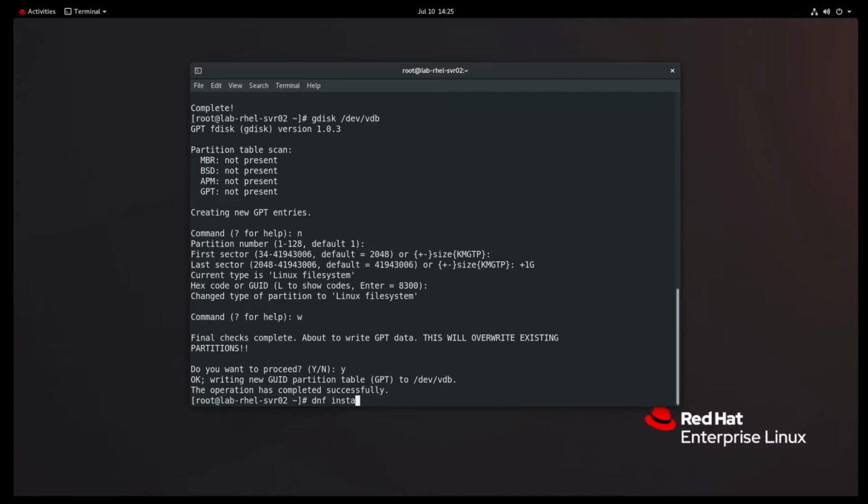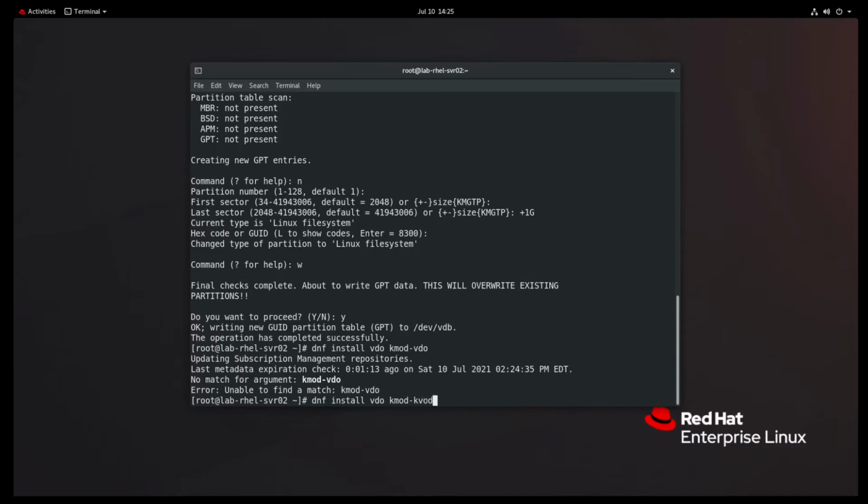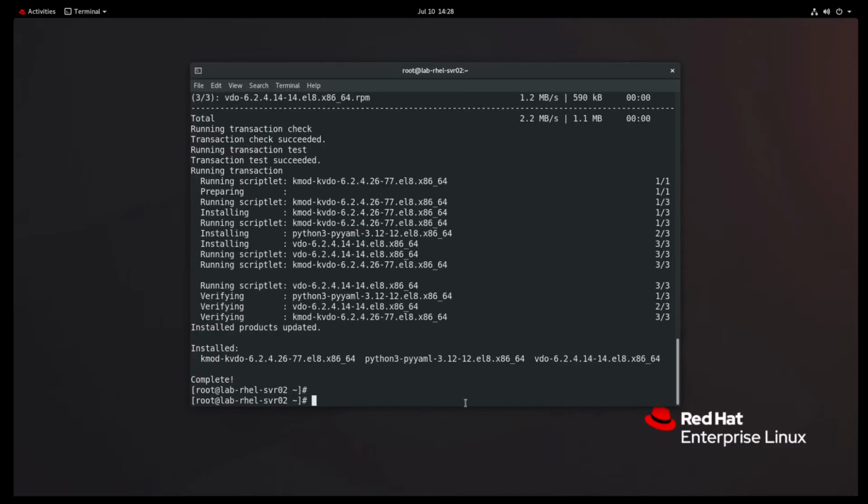So we're going to dnf install VDO as well as kmod-kvdo. Is it kmod-vdo or kmod-kvdo? Let's see. Yep, kvdo. All right, that took a little longer than I expected, but it got done. So that's just one of the things if you do install something during the exam, and remember, if it's in the Red Hat repositories, it's available for you to install. It could take a little bit to get the kmod-kvdo piece of it installed.